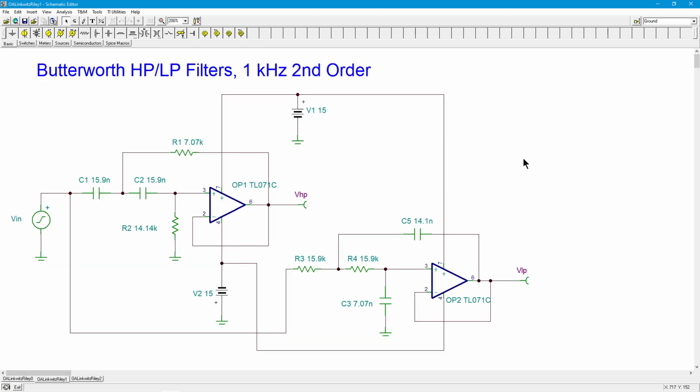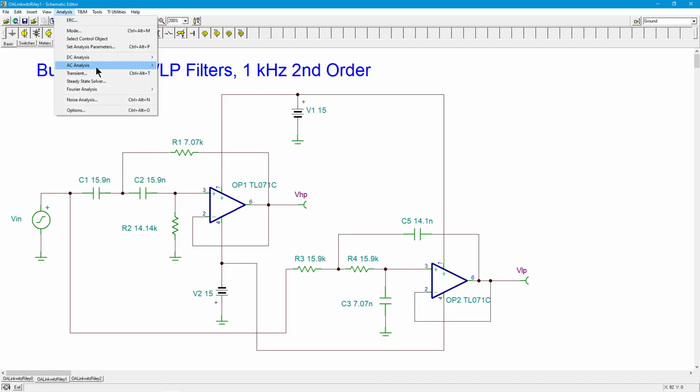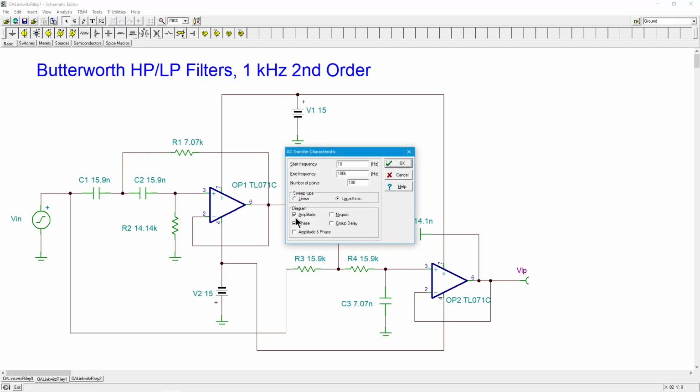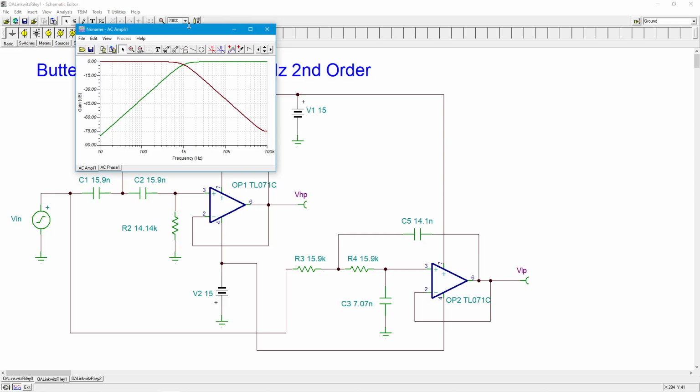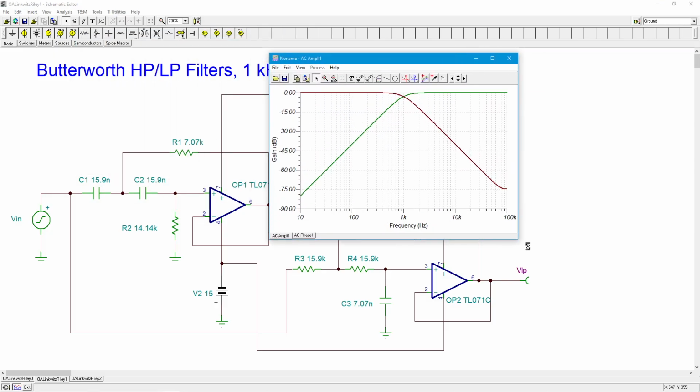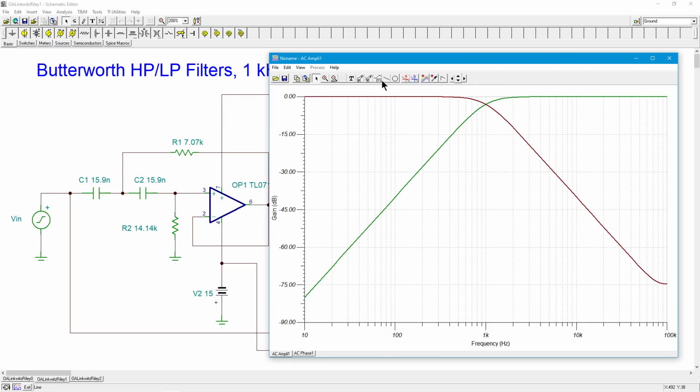So first, let's start with second order Butterworth high pass, low pass filters. This is something we saw in an earlier video. And just to refresh your brain here, if we just did the basic plot, we can see what's going on for our high and low frequency responses. So here's the high pass, which is the green. We can get this nice roll off down at around 100 hertz. You can see where we're going here, 40 something. Same thing for the low pass, which is this maroon. You go up a decade, there you are. Things looking good, 40 dB.